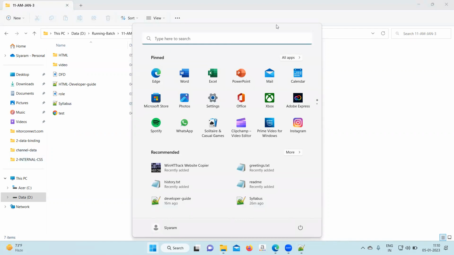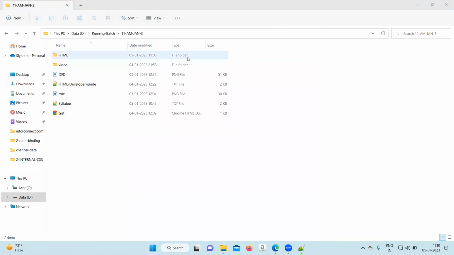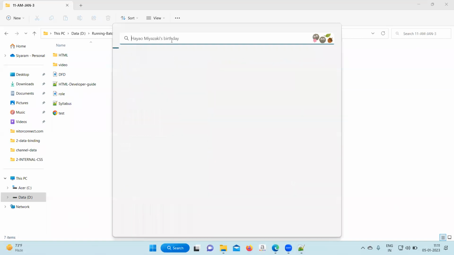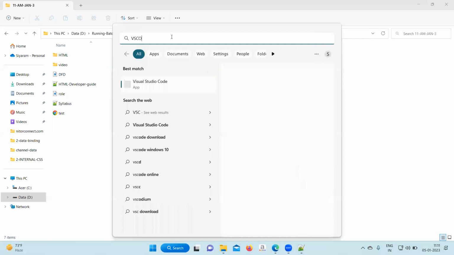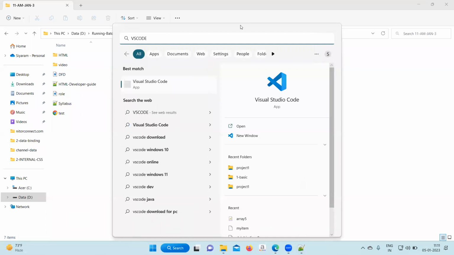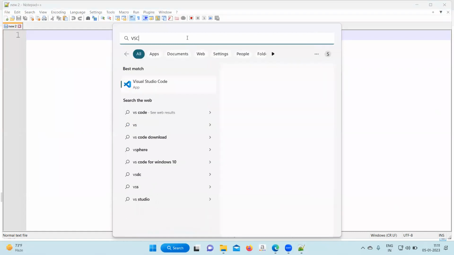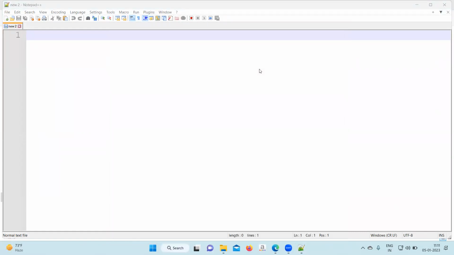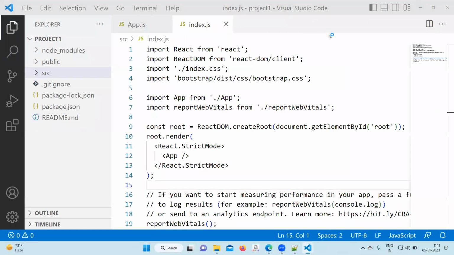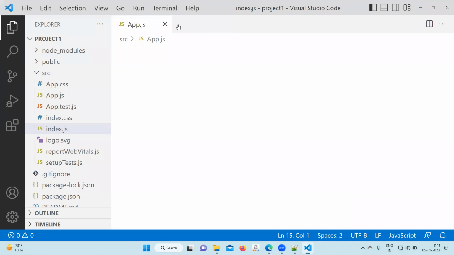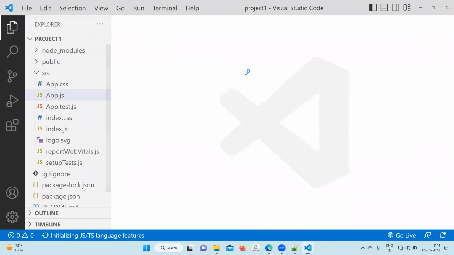First, the HTML folder is ready somewhere. After that, open your VS Code editor.